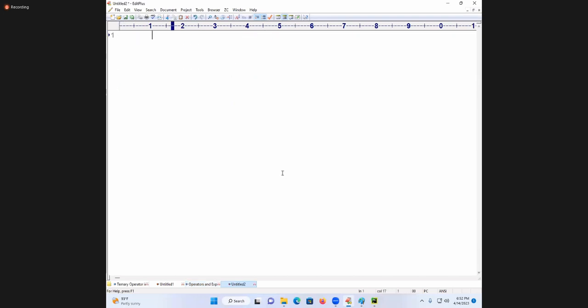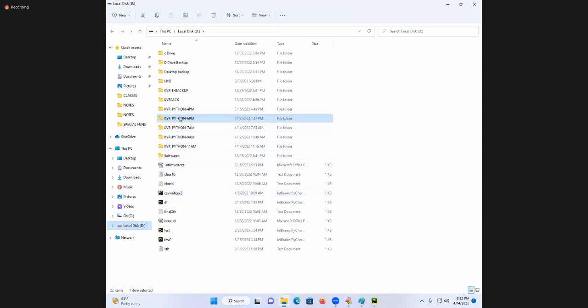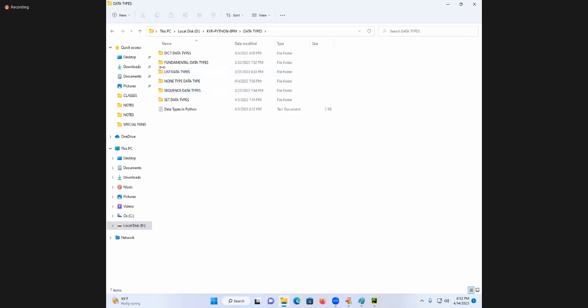String part 2. String part 1 already explained or not? What is string part 1? Indexing, slicing, something I introduced. You already remember syntax 1, syntax 2, syntax 3, 4. Under 4, a lot of operations are there. Under data types, there is the str data type, a sequence data type.